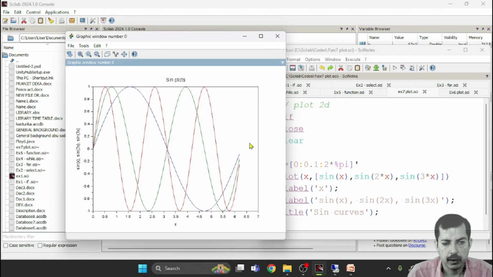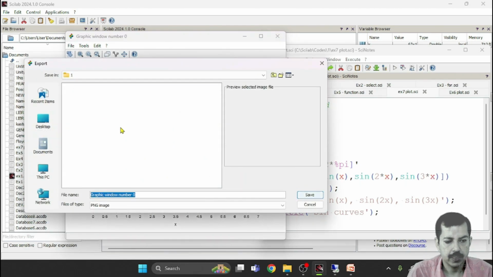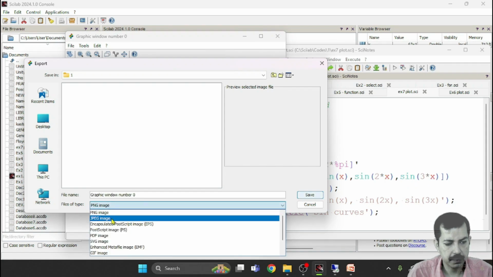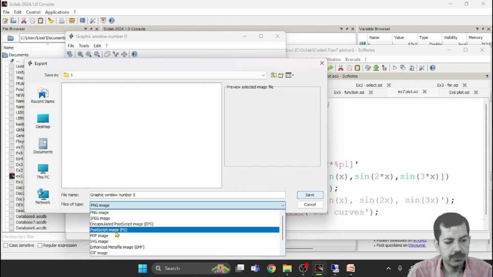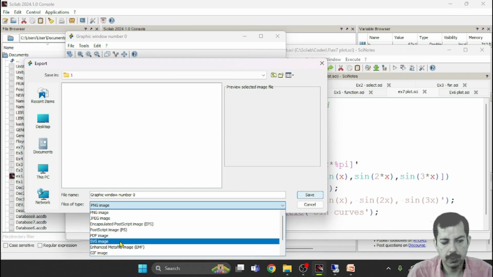Suppose you want to export this plot. Simply go to File, then press Export To, and then you can save it as a PNG image, JPG image, or a different EPS form, PS form, or PDF image. A lot of options are there.